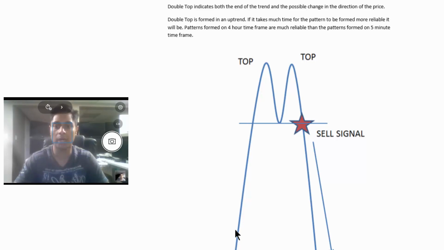So here we have a market in an uptrend, and then you have a key resistance level here. Price spikes up to your key resistance level and then it quickly rejects. Then price does another retest of your key resistance level, and when price rejects your key resistance level again, it will form the second top. And when price breaks below your minor support level here, that's where we will take our sell signal, and we are expecting the open spike to get filled. So let's look at some real market examples of the Forex double top pattern.